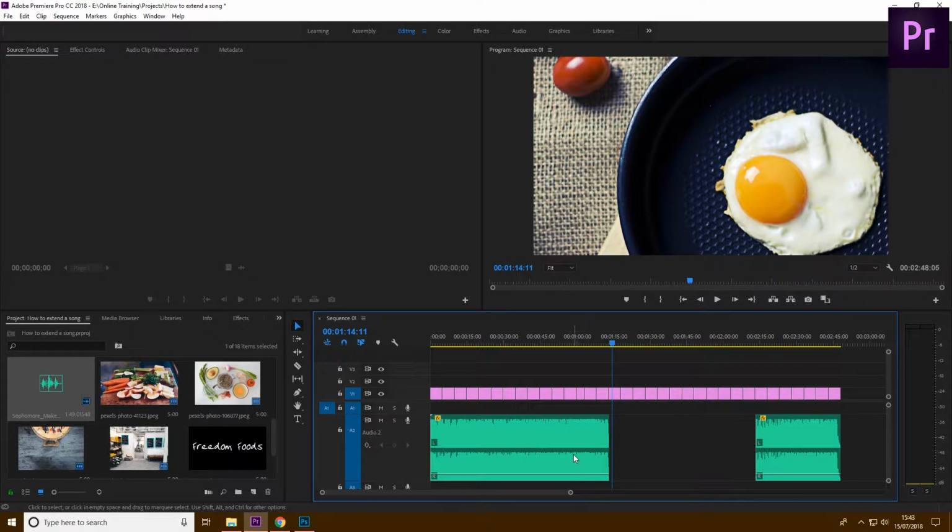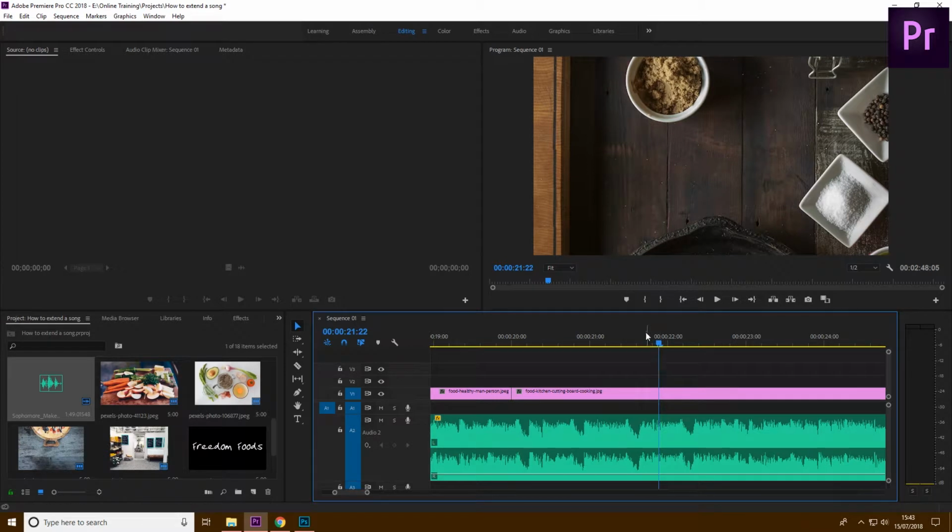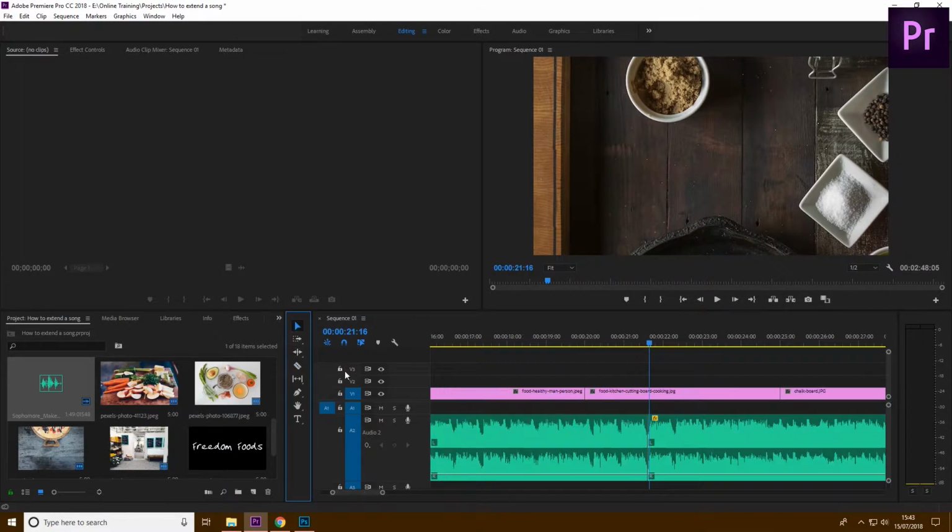Now, obviously, all songs are different. Take a look at the waveform again. So if I zoom in, it's a bit compact at the moment. And just kind of look for breaks in the song. And a lot of this song really is kind of, well, all pretty even. So it's quite repetitive. But I'm going to zoom in. I'm going to cut it on one of these breaks over here, just in between a beat. Like that. Okay.